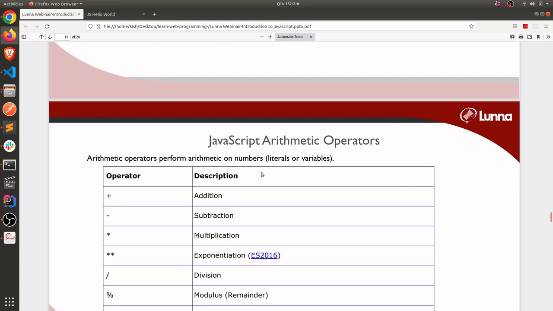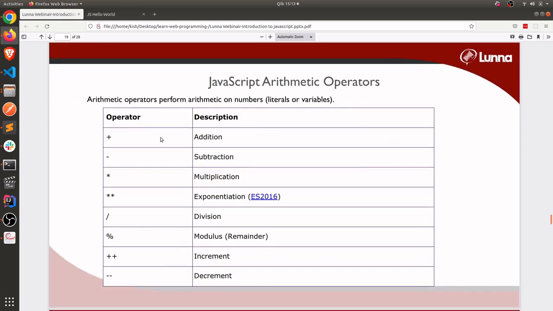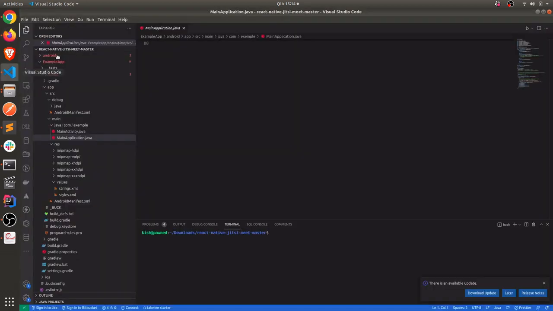For example, if you want to combine two variables, we use an addition operator. These variables can be strings or numbers. For example, if you want to add A and B, we use this operator. Let's try the different examples and see how they work. We'll use addition, subtraction, multiplication, and so on. We are going to put it within a function so that it becomes easier for us.